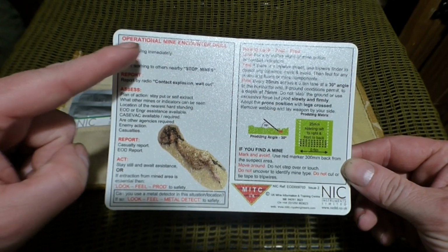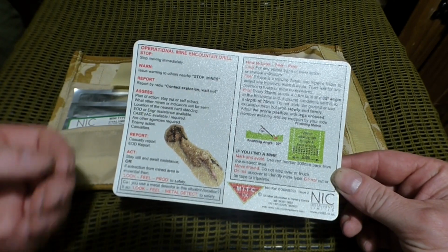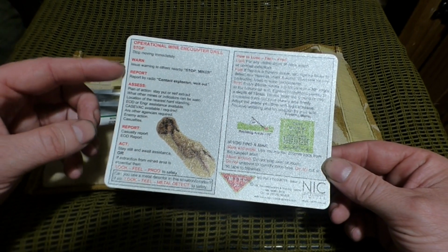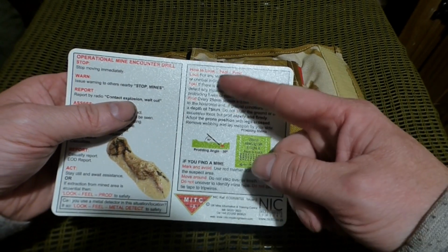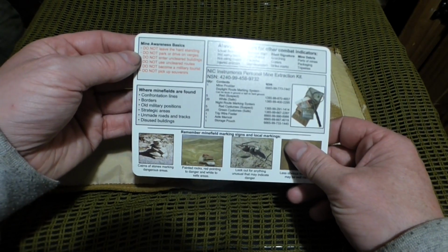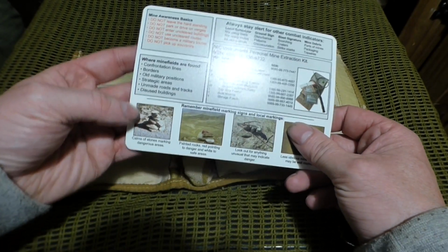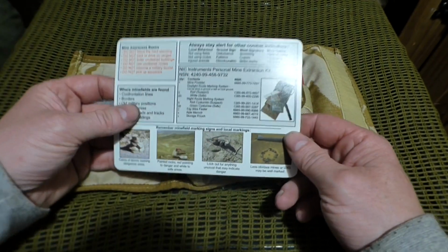So the first part of it is the operational mine encounter drill. So what you do basically if you encounter mines, our one was slightly different. We'd shout freeze, mines, and then we'd deal with it from there. This is how to look with your probe. I'll get onto the probe and stuff like that. The angle, how far down, how deep you do it, and the channel that you clear. And then on the back here you have mine awareness basics, what not to do, where minefields are found, general land signs that you can tell for what a mine would look like, and then the actual kit itself.